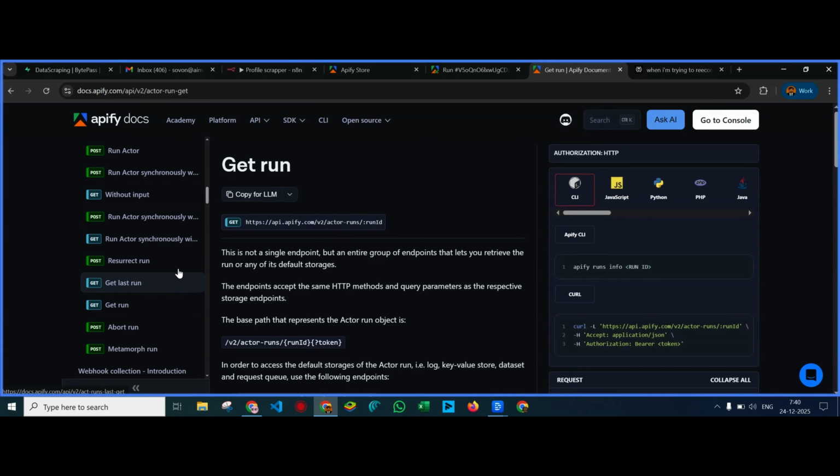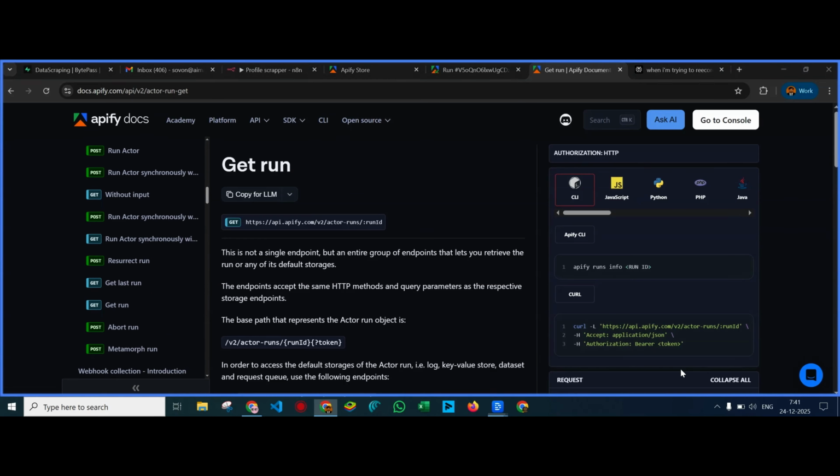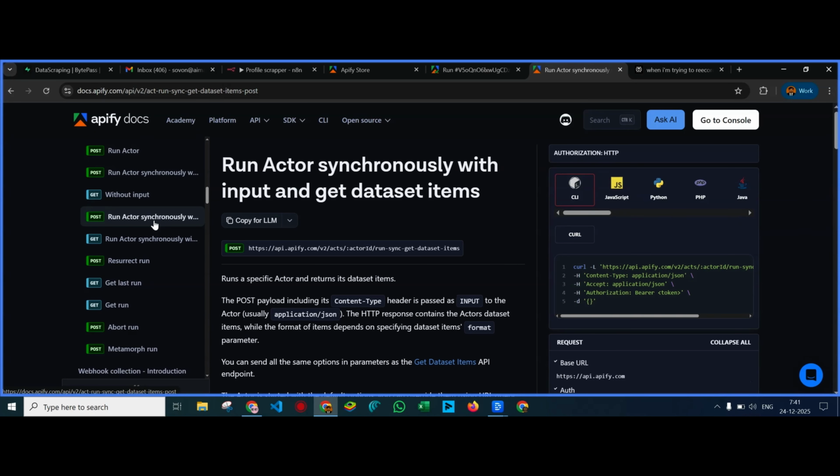We are gonna use the one that will give us the whole scraping result without adding an extra step. So we're gonna choose this one. Run sync get dataset items.